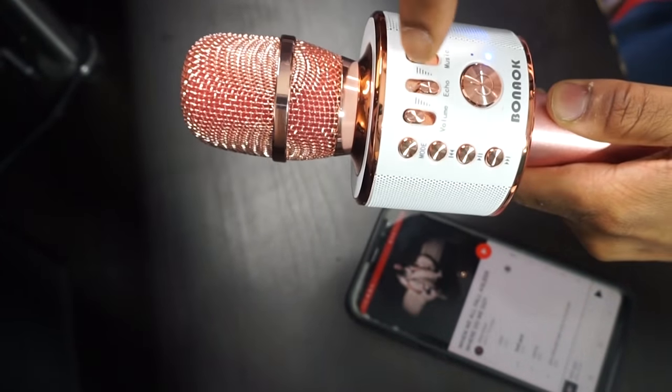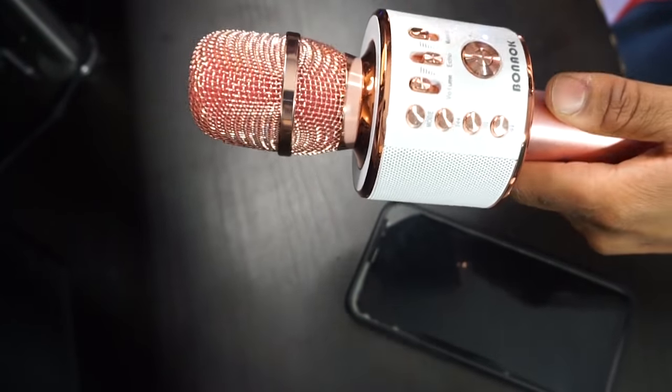I don't think they have their own app, do they? Oh, snap. This is Billie Eilish. Okay. Oh, I can talk. Okay. Listen, here we go. Yeah. Okay, I don't know the lyrics to that song, so I'm not gonna do any karaoke. But at least you know that it does work. And look, so if it's on, the microphone works. Can you hear me? Can you hear me with the microphone? I can even increase the echo. Nice. So we got music volume, regular volume, and echo. Okay, that makes sense. I'm not sure what the modes are. I'm gonna check that out afterwards.